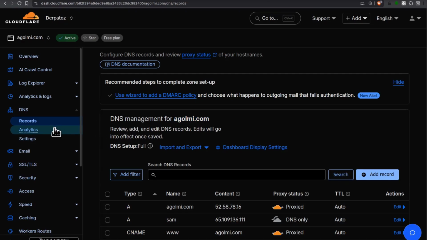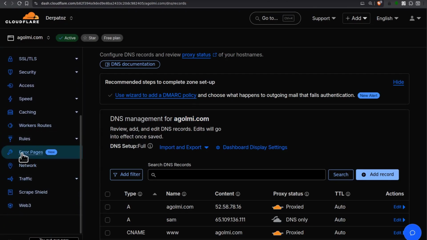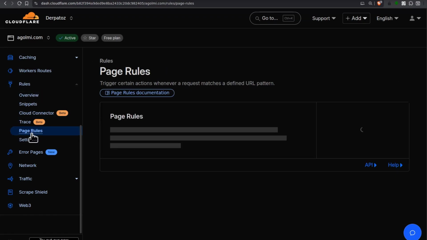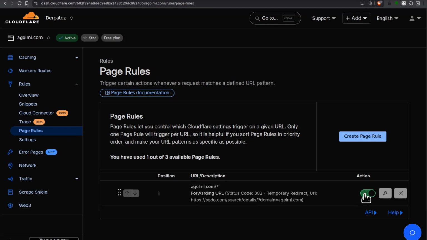So let me go and disable the redirect, because if that is on, what we're about to do is not going to work. So rules, and we want to go to page rules, and I will disable the redirect to Sedo momentarily.